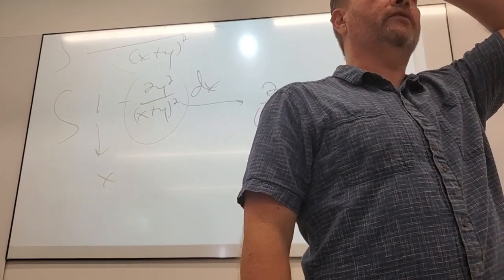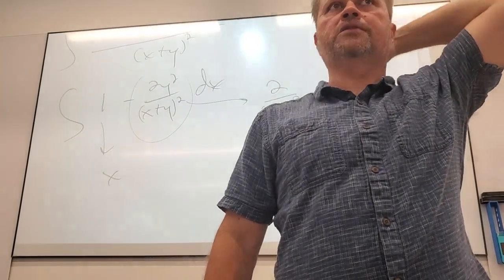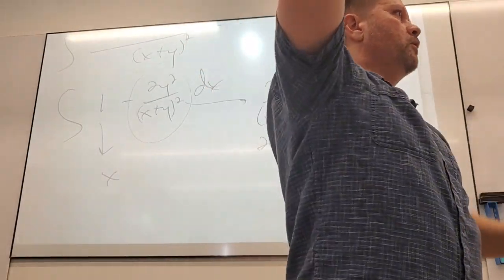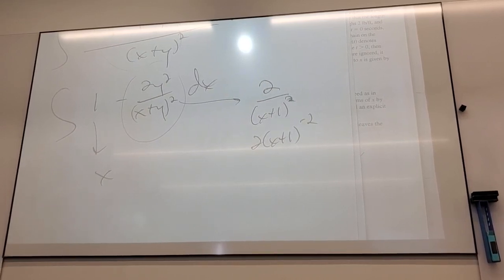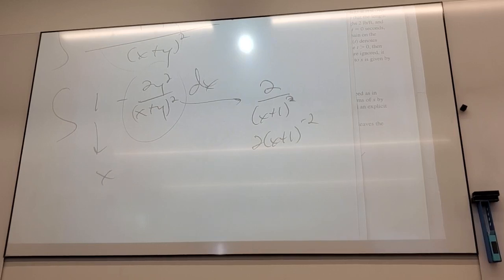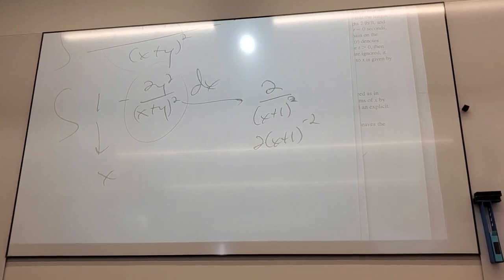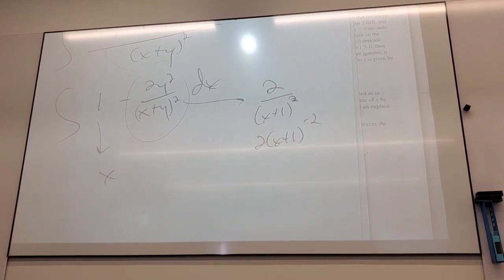So how do I integrate x to the negative 2? Add 1 to the power and then. So it'll be negative x to the negative 1. So this will be negative 2x plus 1 to the negative 1. And then you just put the y stuff back in. I don't know if you guys are with me. How do I integrate x to the negative 2? Add 1, then divide by the new power. So it'll be negative x to the negative 1, correct? So what's the integral of 2x plus 1 to negative 2? It'll be negative 2x plus 1 to the negative 1. Exactly the same. If the inside is linear slope 1, it acts as if it was just x. Of course it does, because what would chain rule say? It wouldn't do anything to me, right? I don't know if you guys are with me or not.